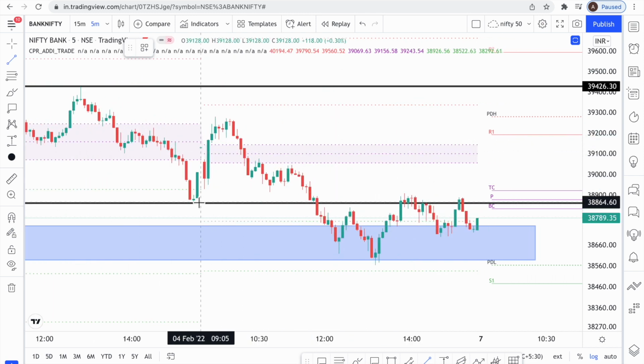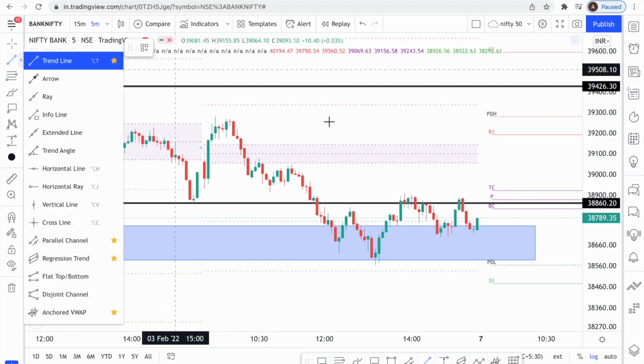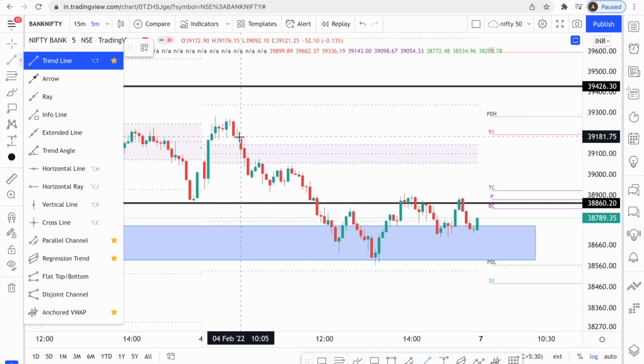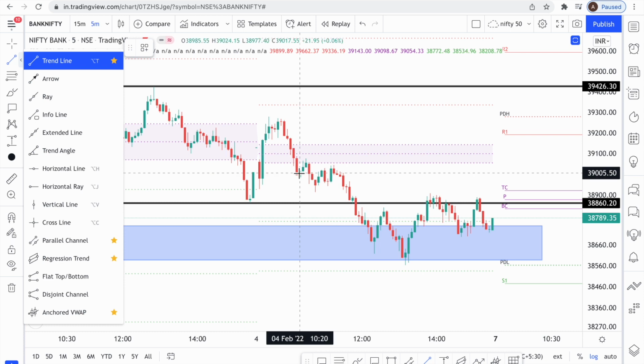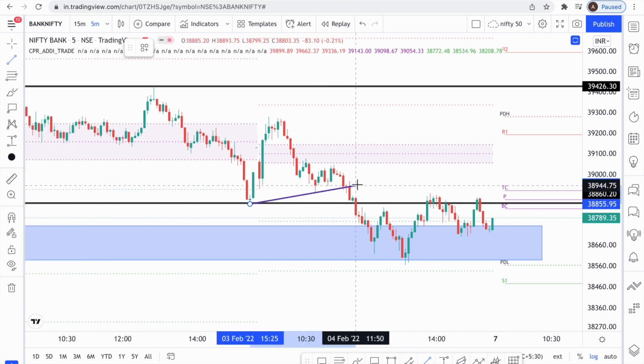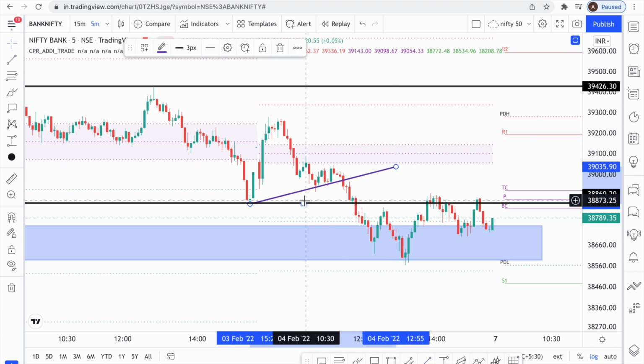Now for this day, Friday, I had this kind of a trend line. When the market came down again, it retested CPR. So the moment we came down below CPR, I was kind of in a view that maybe we can be bearish, and the previous day low or the S1 will break. I had this kind of a trend line marked when these two price actions happened.